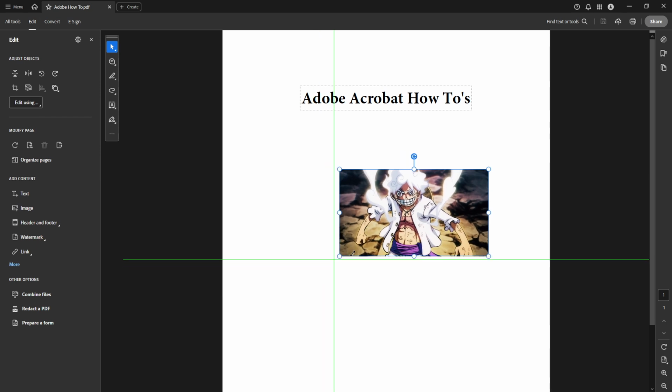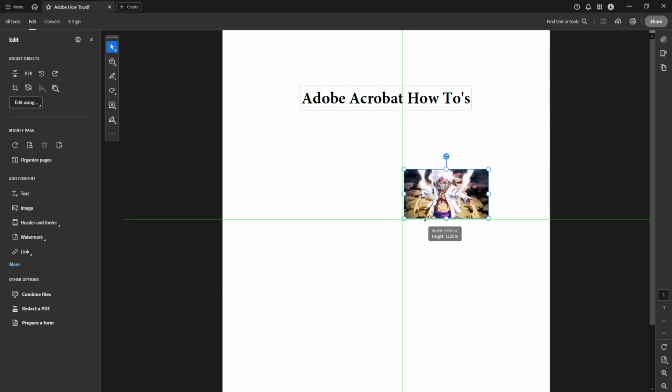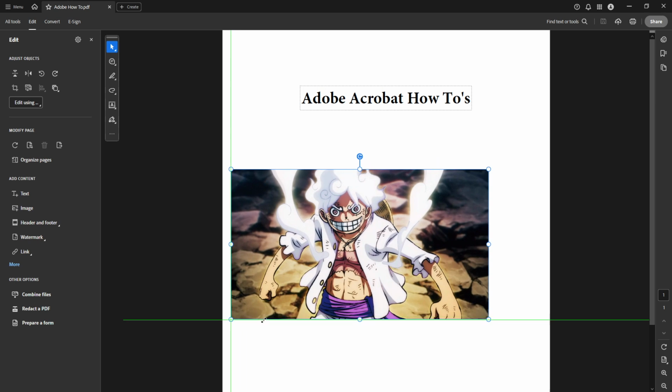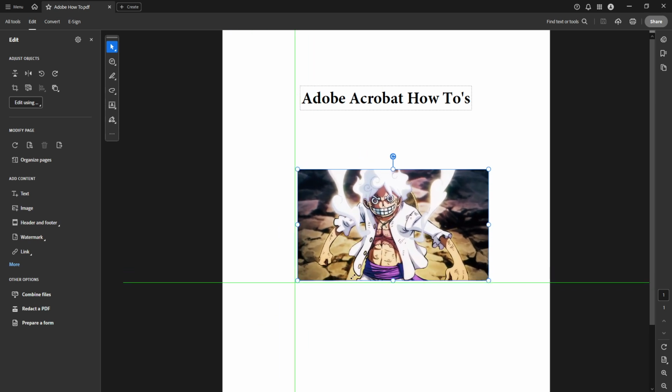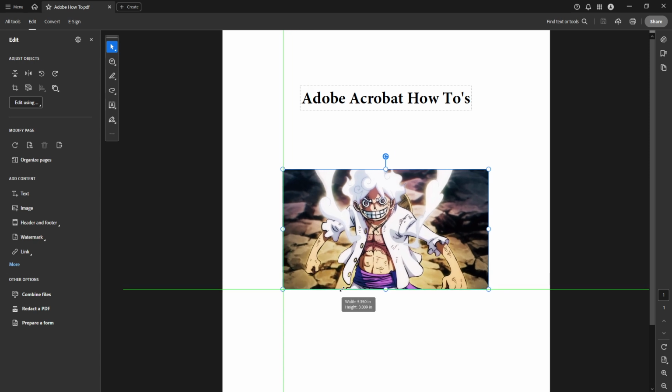To begin resizing, go ahead and hold the corner handles. Click and drag these handles to adjust the image's size. If you drag towards the center of the picture, it will shrink. Pulling outward will increase the size. This straightforward dragging action allows for flexible sizing adjustments, tailored to fit your specific layout needs.